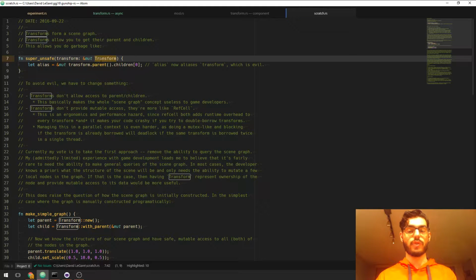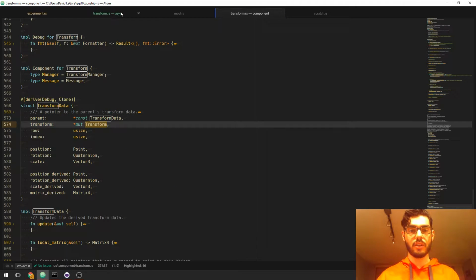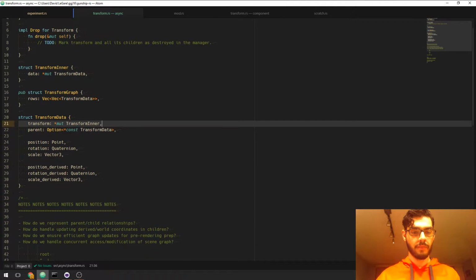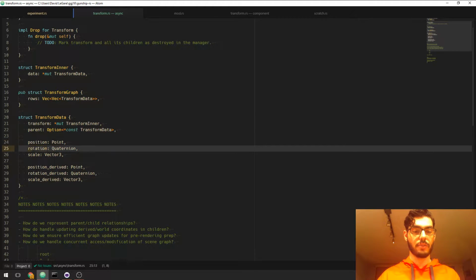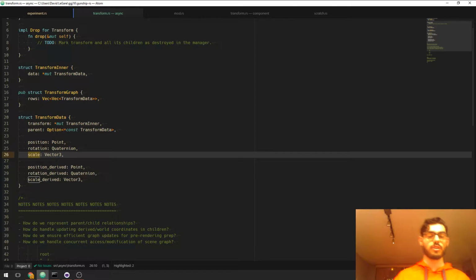Applying a local translation and trying to move it in local space or scale it in local space doesn't require that it know anything about its parent. It doesn't require that it know anything about its children. You can just basically write directly to that internal data. Specifically, we've got transform data: position, rotation, scale. All you do is mutate position, rotation, or scale, and it doesn't touch anything else.